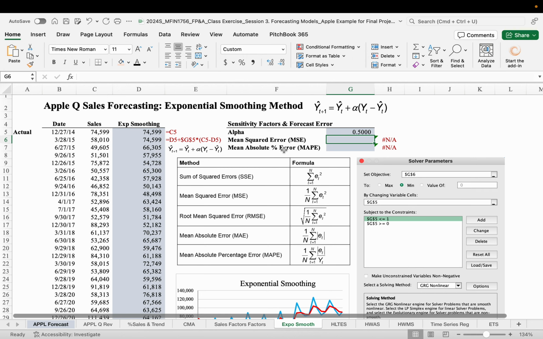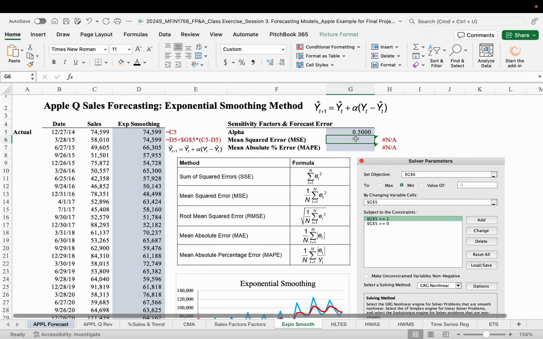Of these two errors, we are going to use some Excel functions to calculate the mean squared error and the mean absolute percentage error.